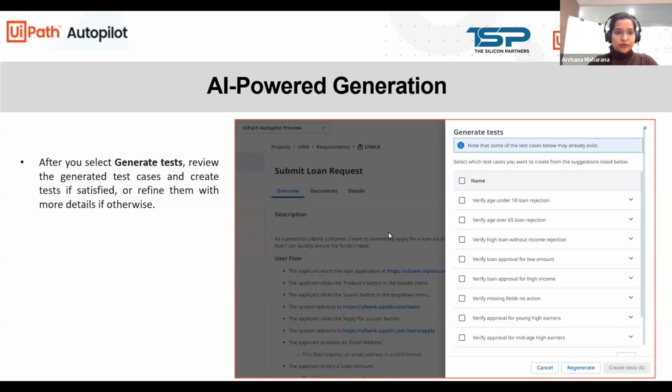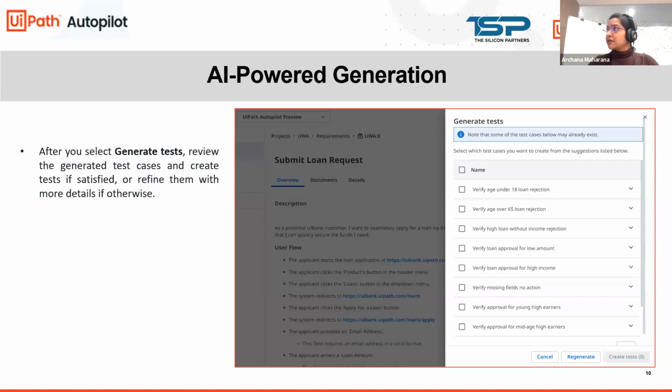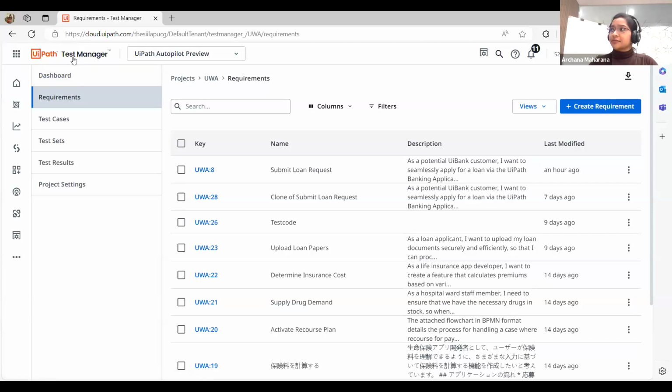Here you can go to the requirement tab and create a requirement.